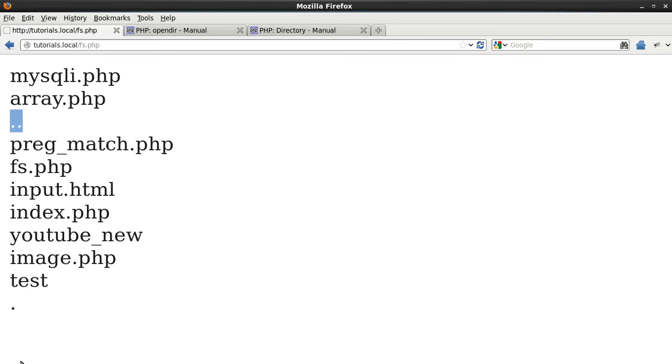Most importantly, the double dot and then the single dot as well. The single dot is the current directory marker, should we call it, and the double dot is the parent directory marker, which you can move back to. It's like a reference. We also know that test is a folder, and YouTube new is a folder, and we see all of the extensions here, which, technically speaking, on Linux you don't need a file extension, they're just good for reference. So we know implicitly that they are actual files.